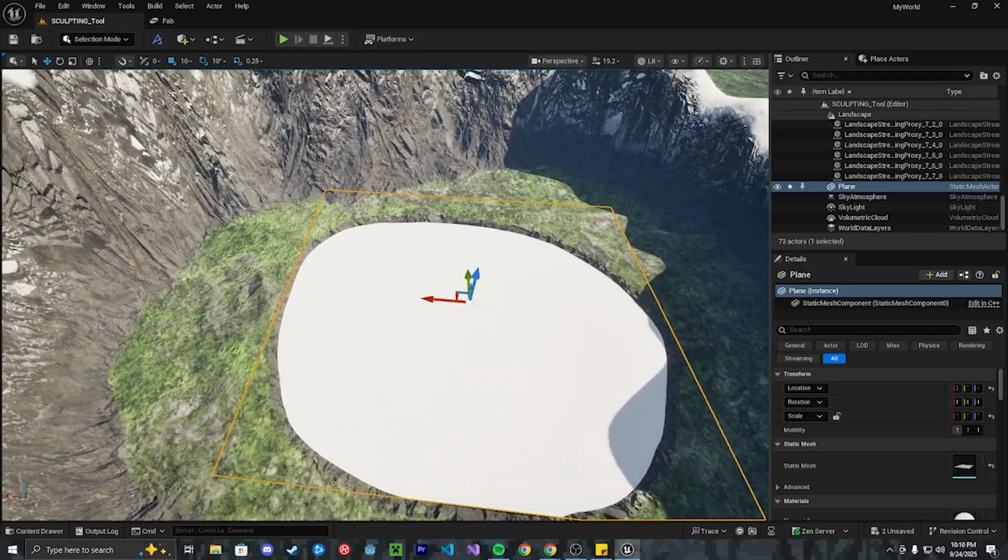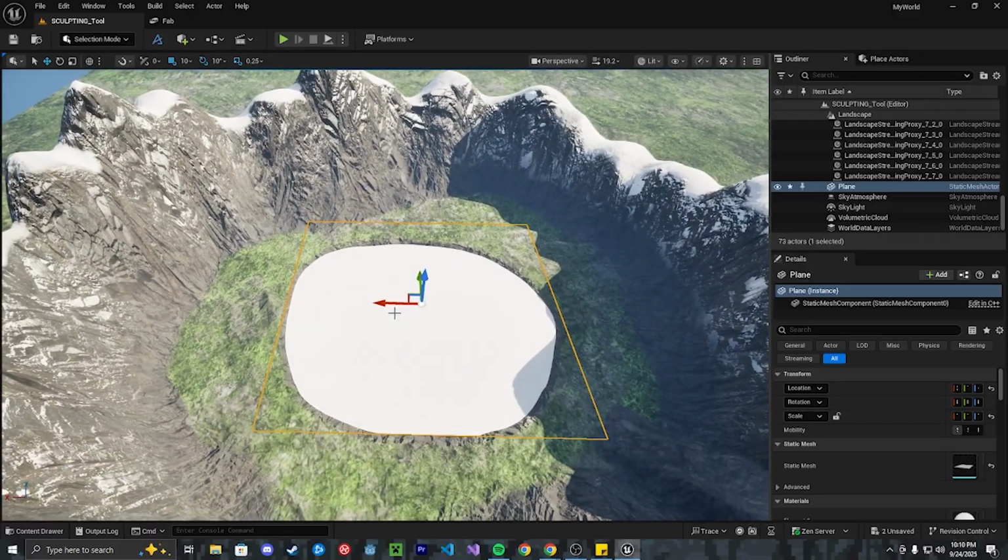There are a couple keybinds that I will show you really quickly, just before I forget. If you press Q, as you can see in the top left, it goes through my tools here. Q is select objects, W is translating, E is rotating, and R is scaling. These 4 are pretty nice quick keybinds, but if not, you can just go to the top left and click these.